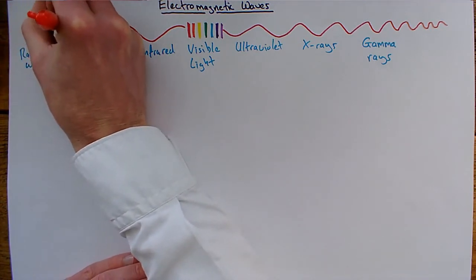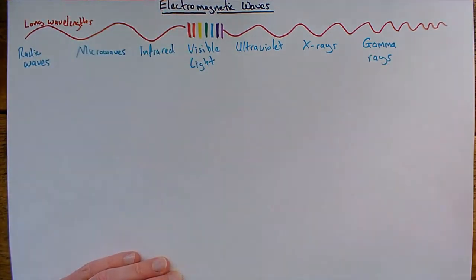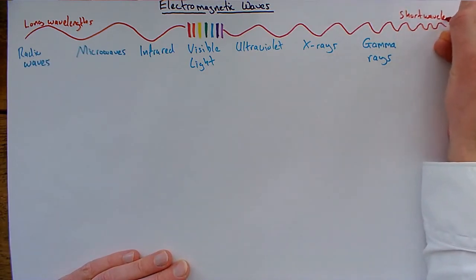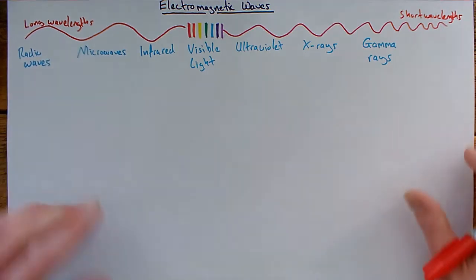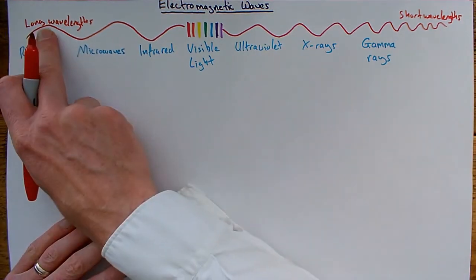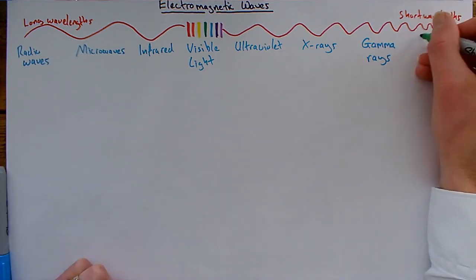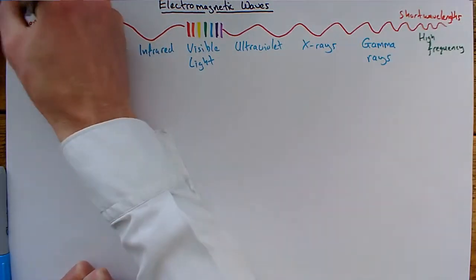Right, so key thing to note, this end, long wavelengths, and towards this end, short wavelengths. Long wavelengths going towards shorter wavelengths at this end. And just as we've got long wavelengths here, short wavelengths here, we can actually also think of it in terms of frequency. Here, at this end, we'll have high frequency waves. So gamma rays are the highest frequency, high frequency. And down here, we have low frequency.